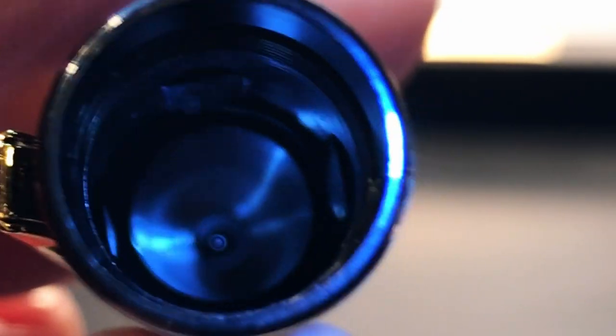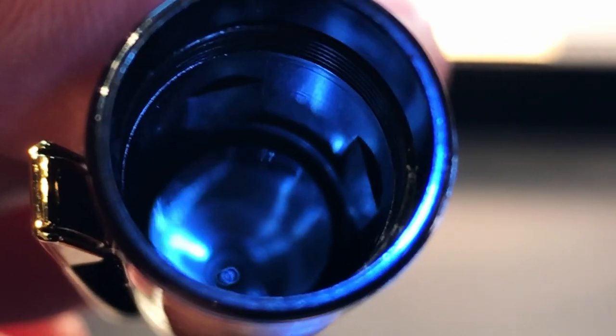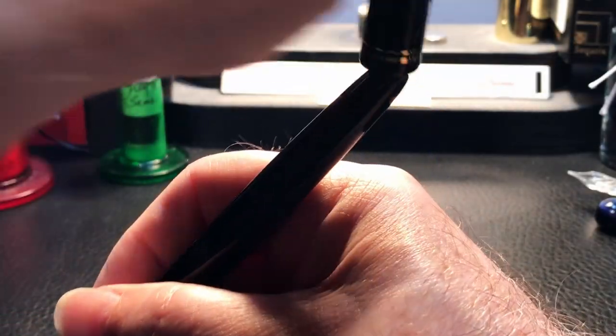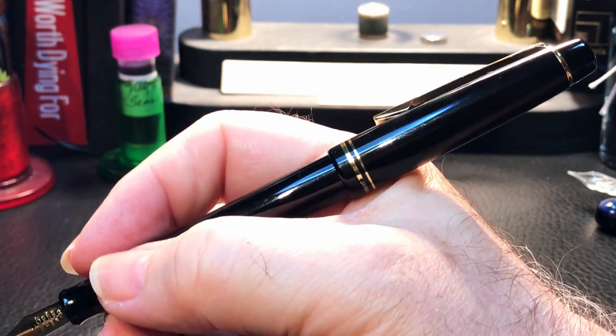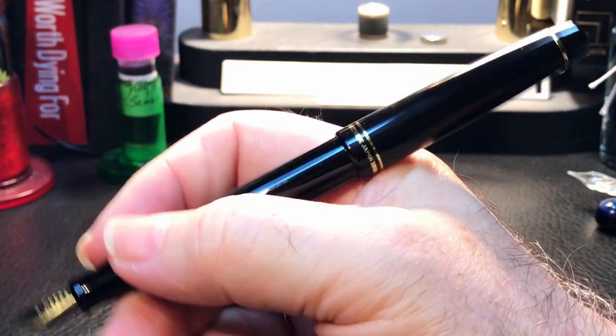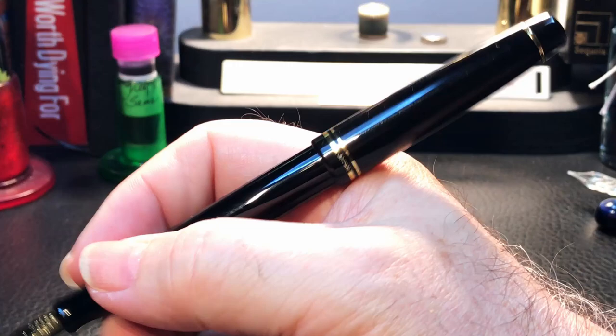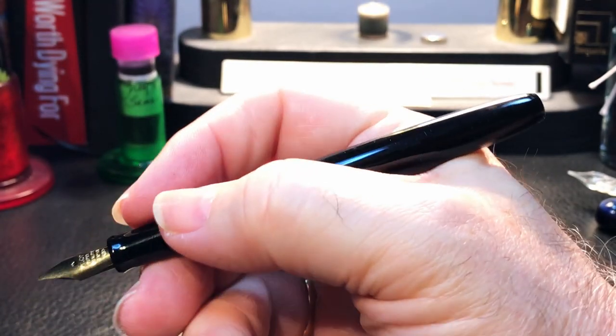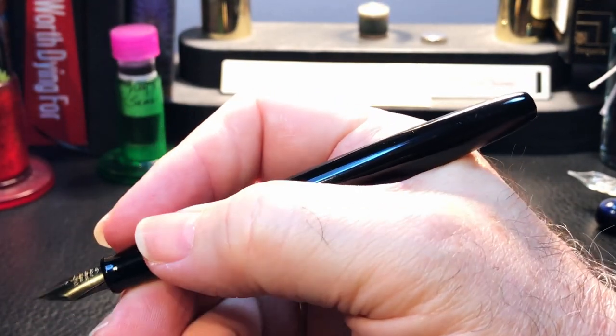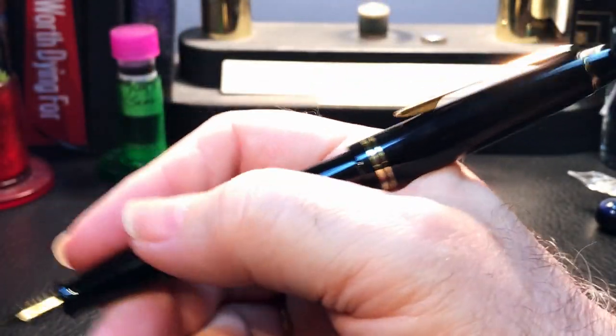And inside the cap, there is a small plastic cap liner. The cap posts deeply and securely and makes the pen a nice length in the hand. The cap is so light that it doesn't back weight this pen at all. In fact, there's no weight to this pen at all. Unposted, the pen is a little bit short, not uncomfortably short, but just a little bit short for me, so posting the pen is recommended.